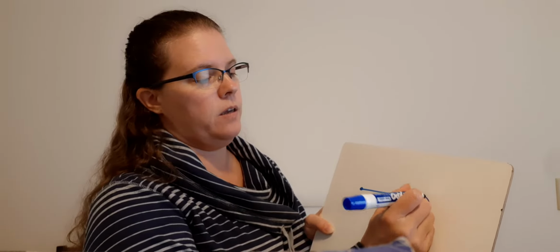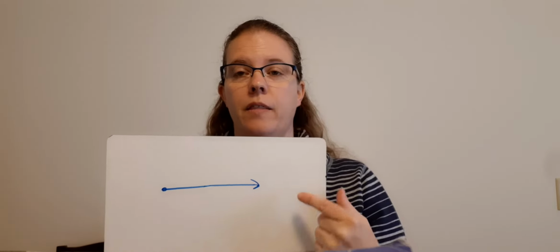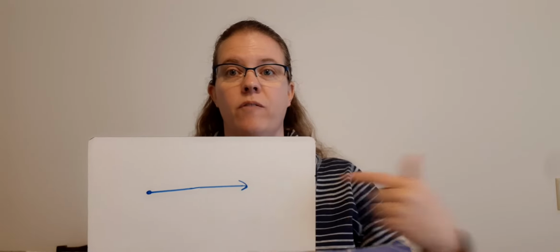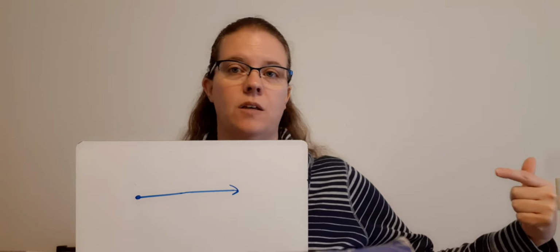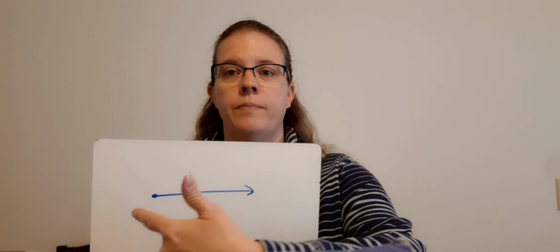Now, a ray is straight, is part of a line, has one endpoint, continues in one direction. Okay? So it would look like this. Would have my arrow on one side, endpoint on the other side, means it goes forever and ever and ever and ever and ever on this side until it comes to an endpoint. Okay, that means this side can go as far as it can go, and this side stops. All right? Okay, are you ready?